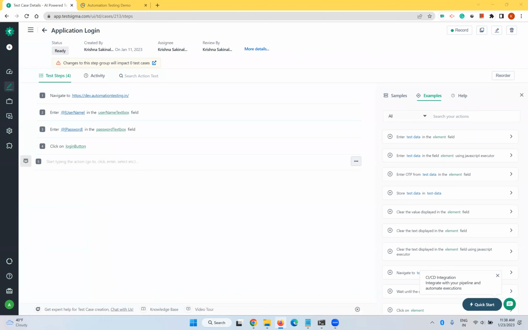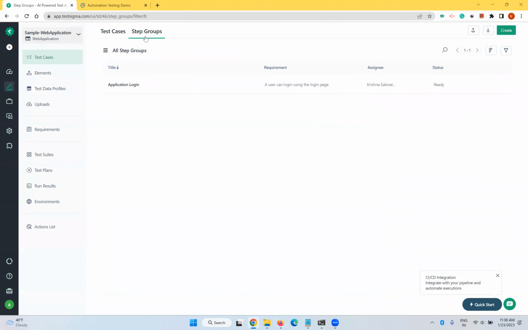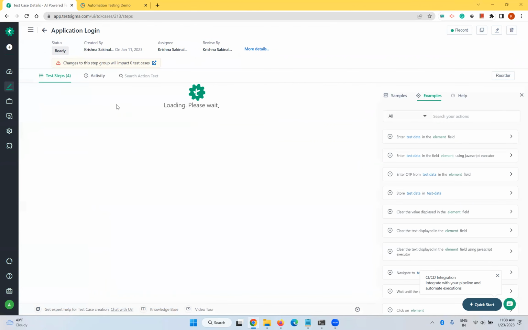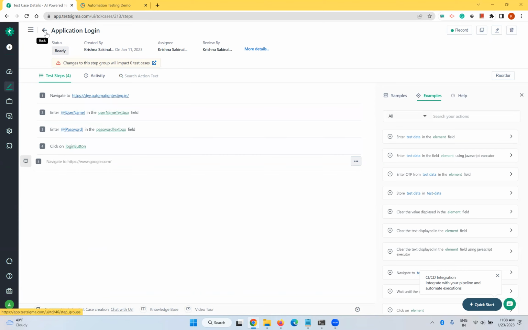When you execute multiple test cases, the login scenario is common for each and every test case, right? I have 100 test cases. So for 100 test cases, at least these 4 steps are common. So 100 into 4, 400 duplicate steps you will write. Instead of that, you capture them as separate shared steps. What is that? It is called step groups. And you can capture these steps the same way as in a test case. So I already captured them here.